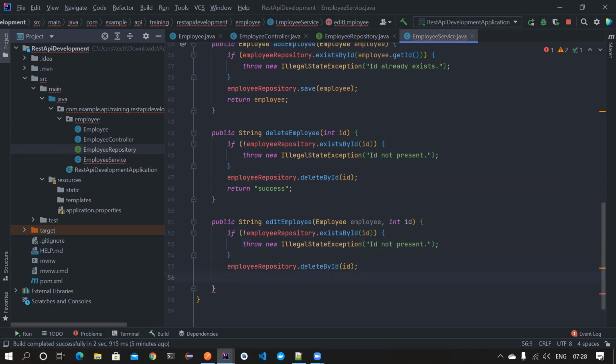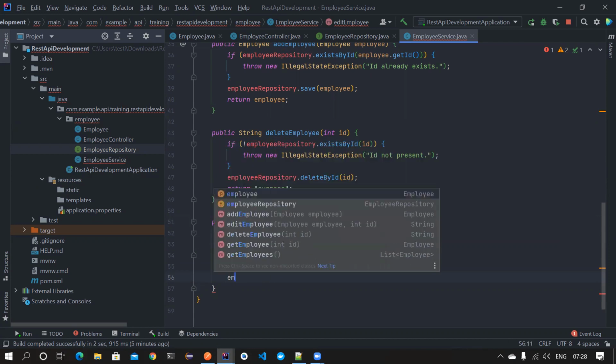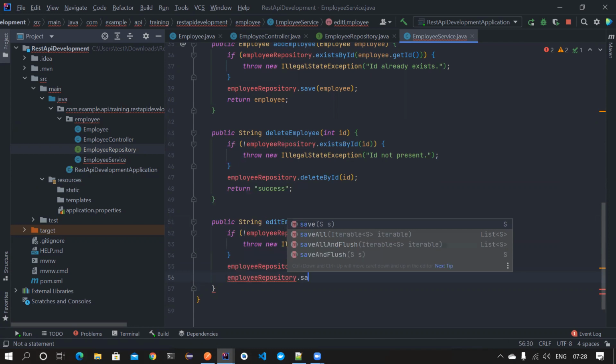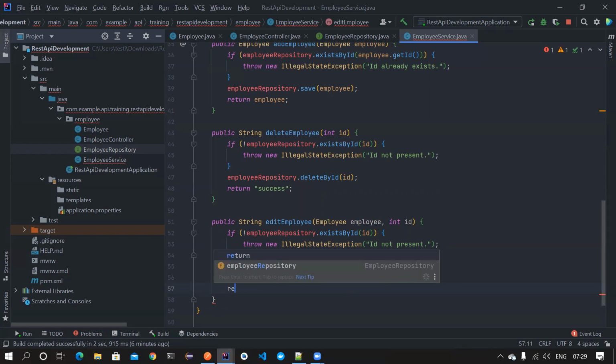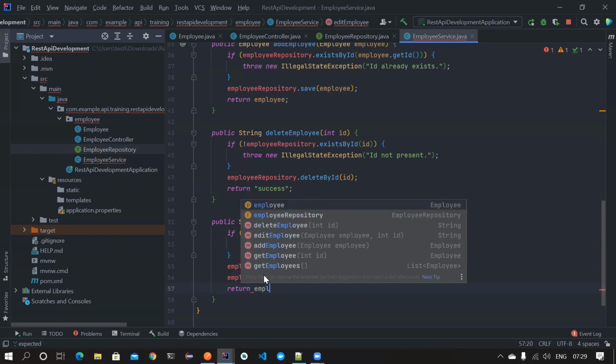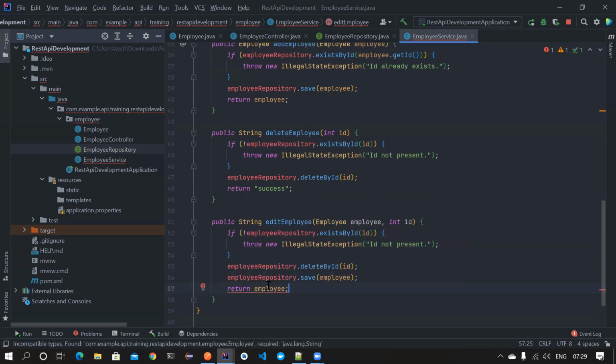So to construct the new employee, I have the new employee with me, so I can basically update it. So employee repository dot save, and whatever the employee that is coming, I'm just saving it. Okay, this is the simplest operation, but let's say for updating, you should not update the ID field. There may be certain business logics. If you want to encapsulate all of them, that's okay, but for now I'm not doing all this. So whatever the employee that's coming, I'm just returning it. Okay, so a very simple thing.